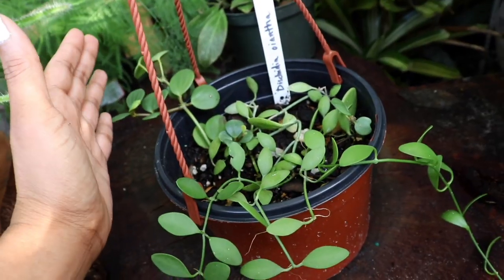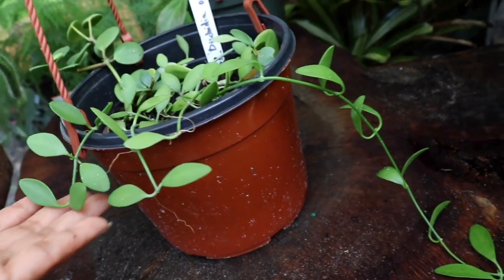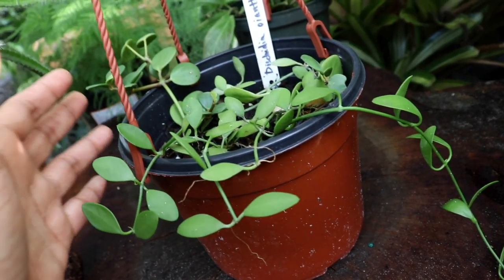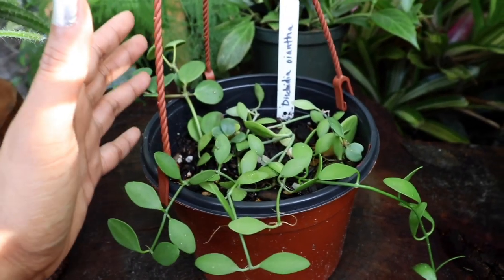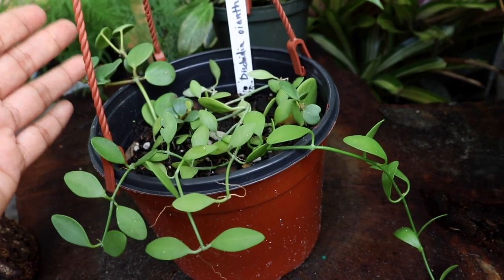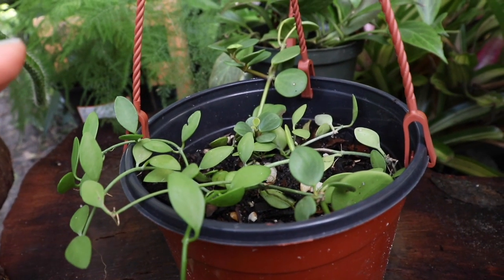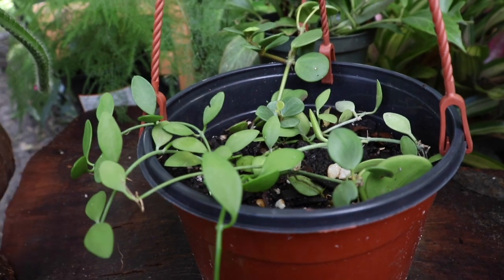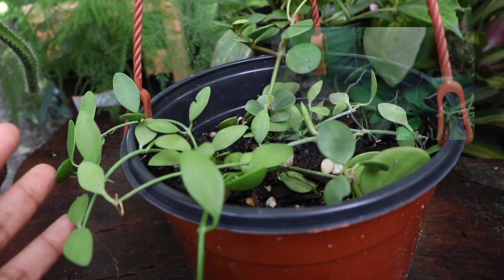Can you believe it? And I also have this very dainty vining climbing plant right here that looks similar to the Hoya. As a matter of fact, it is closely related, sister genus to the Hoya, and is similar in the way that it grows and also looks. This is the Dischidia, however you guys want to pronounce that. And what makes this so unique is this symbiotic relationship that this carries on with the ants, and is why this is called the ant plant as well. And what I do find so amazing and so unique about some of the varieties of these Dischidias is the fact that these plants can actually go so far out of their way to accommodate these ants, where they actually have certain growth patterns or even certain growths that can house and protect colonies of ants.